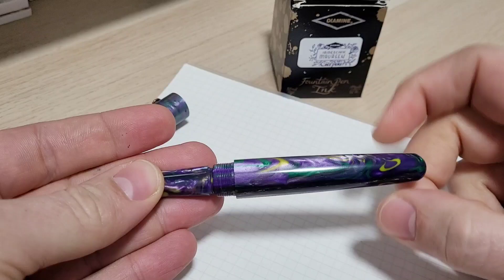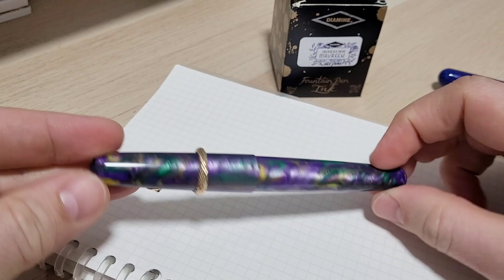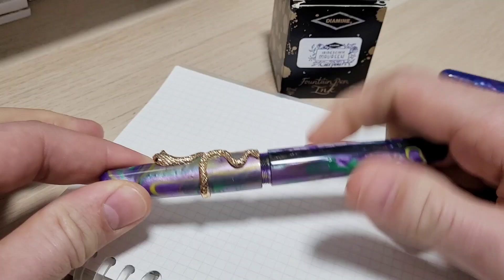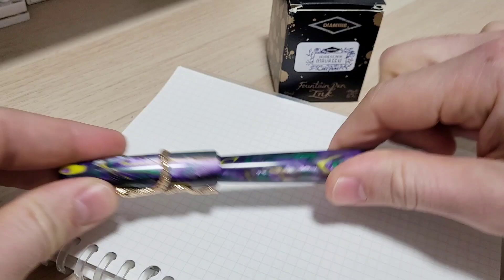It's a steal of a deal. I picked it up because I thought maybe I'll grind the nib and give it to somebody one day. So you're lucky there, my fellow pen buddy Doug Rathburn — this puppy is going to be yours. I don't even know what color pattern this is, but you've got all sorts of cool swirls in it. For this price point, I think this is a pretty good pen — especially at 10 bucks, you can't beat it. It's a decent little pen, fits in the hand, it posts, though not overly securely, so I usually leave it unposted. It's a very simple design, a little resin pen.